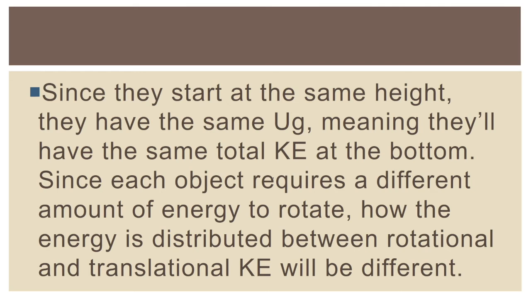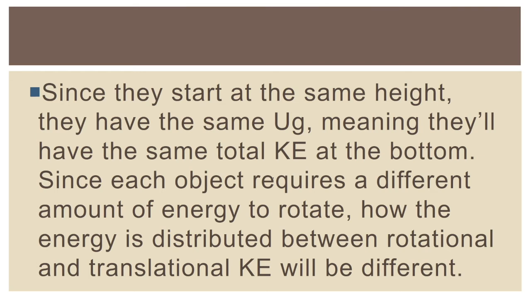The point is, if they're traveling a distance that is equal to their circumference, but it's taking one of them longer to travel that distance because it's harder to rotate, then that's why we are saying it ends up going slower. Because if they're both traveling the same distance, which we'll just say for one rotation is equal to their circumference, but it's taking the disk longer to do that because it's harder to rotate, well, then that's why we're saying it's going slower, because it's taking more time to travel the same distance.